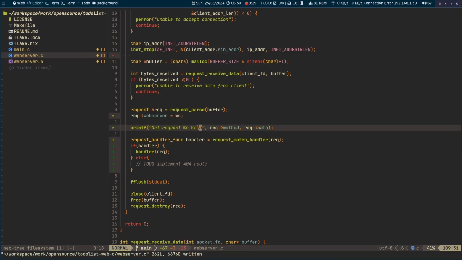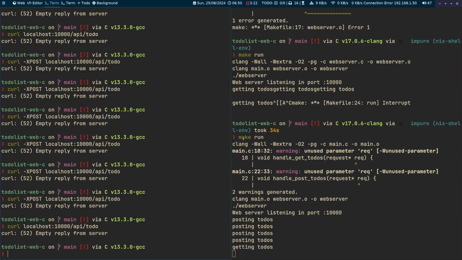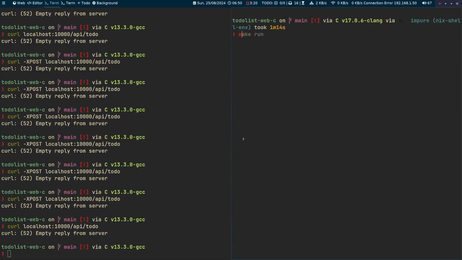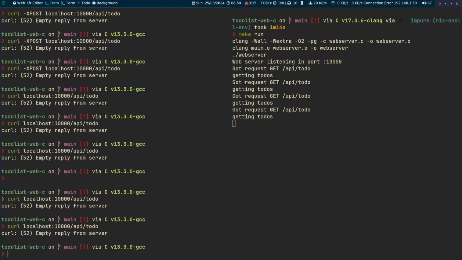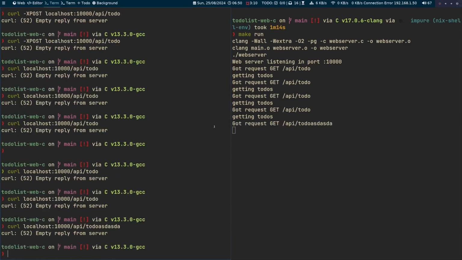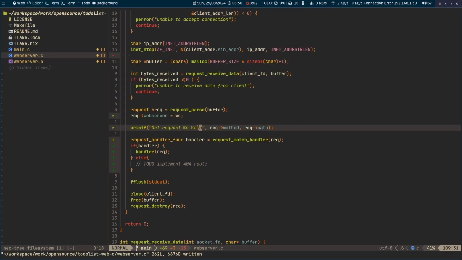So we got rid of all the printing of headers and body and stuff like that. So this is just for logging purposes, which will be quite useful even in the later stages. Okay, so whatever request we make, we are getting it in a pretty standard format. That's good.